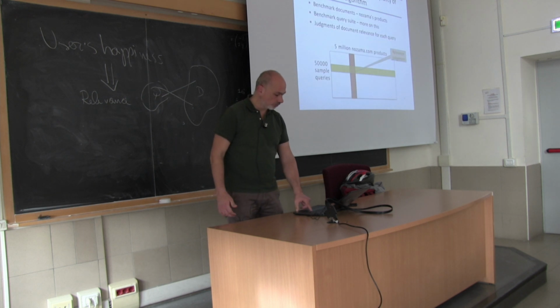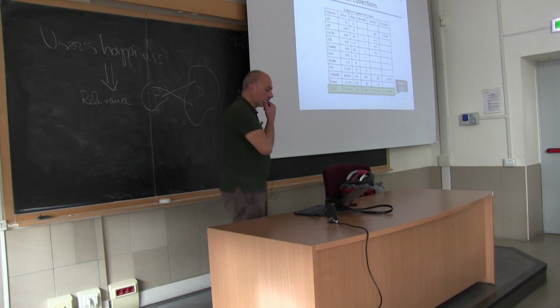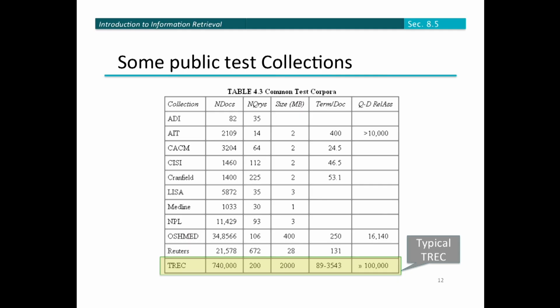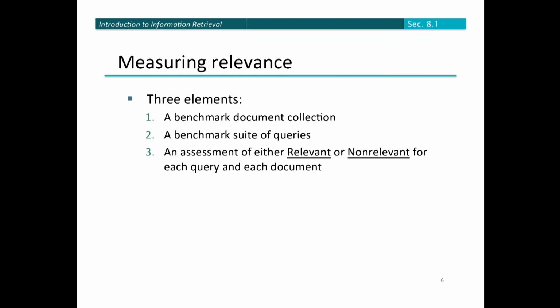Now, you have a number of collections which are available. One of the most used ones is the TREC collection, which contains typically relatively short documents collected on given topics, and a collection of queries for the topics. And the process of, for example, selecting the queries is actually one of the most complex parts.